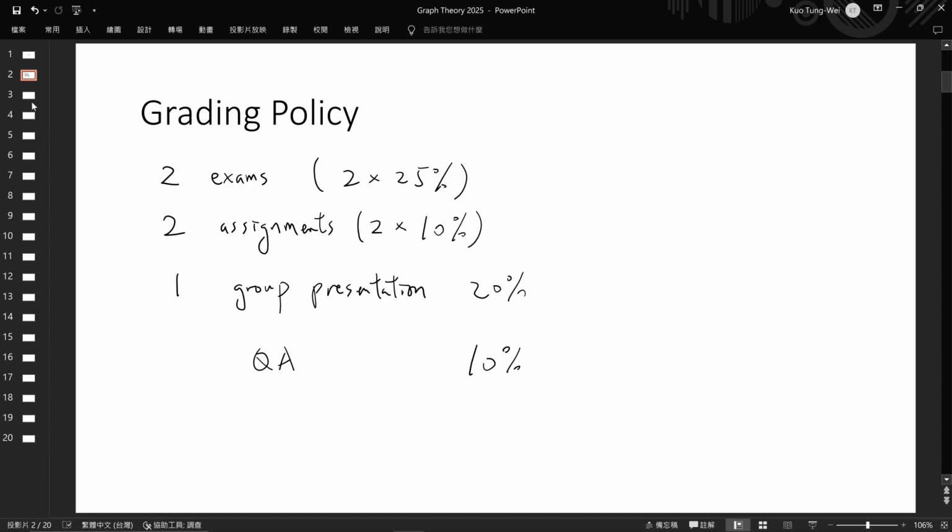All right. Because this is about graph theory, and as I mentioned earlier, we're going to write proofs. In order to write proofs, you need a solid understanding of the basic definitions or the foundations of graph theory. So today we're going to start with some of the basic definitions and properties about graphs.